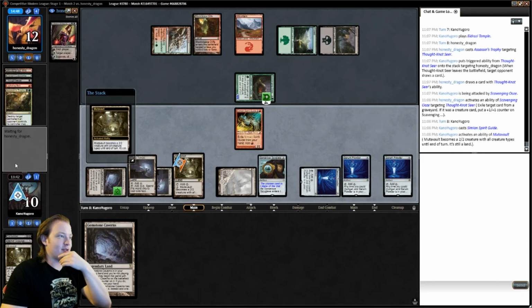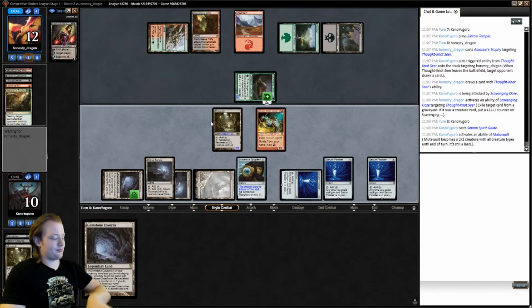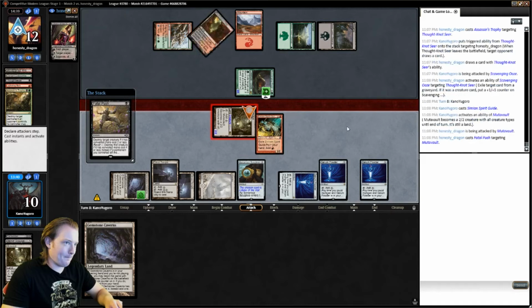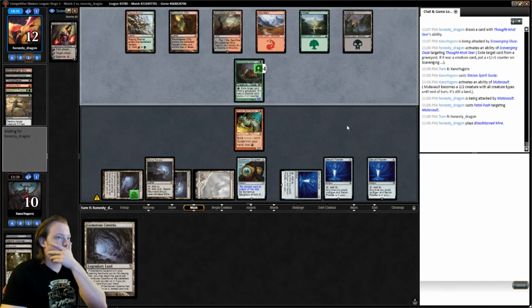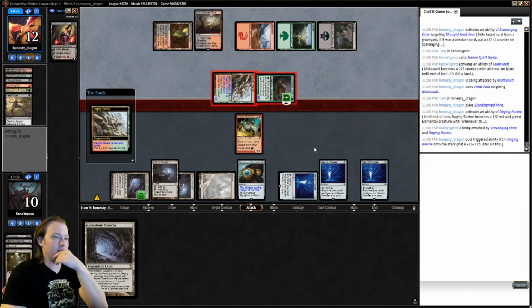Guess we'll try and get in for 2 points of damage. Take our opponent to 10. Gets pushed. Sad face. Opponent plays a Bloodstained Mire. Fires up Raging Ravine and attacks for lethal.